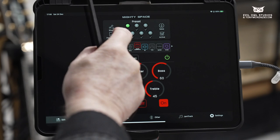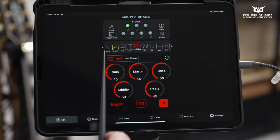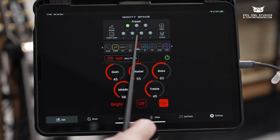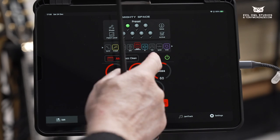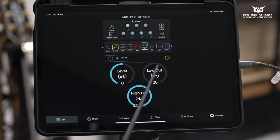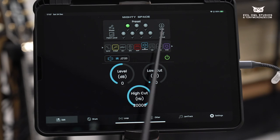And I'll show you a bit more about that in a bit. As I said, you've got the list here and you can actually move these around. They don't have to be in specific order. But moving across, let's just choose that one. On this one, I've chosen the speaker, or the IR.